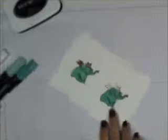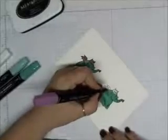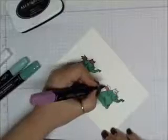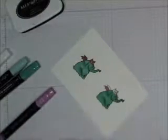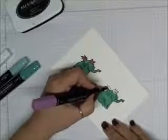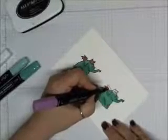What I was talking about is, say these were a ton of flowers here, where these bat wings were. What they recommend, if you had a lot of flowers to do, is to color one flower. You know, they don't want this to dry too quickly. And then they would say, do your dark. And then go back over it with your light before the ink had a chance to dry too much.